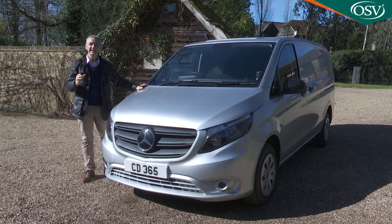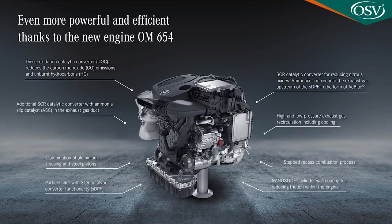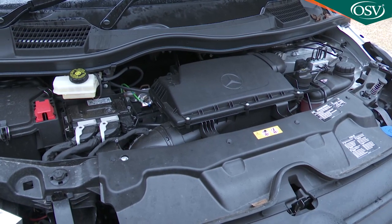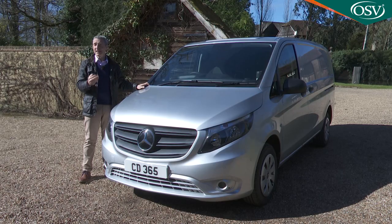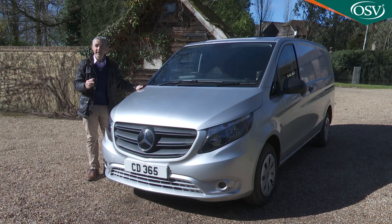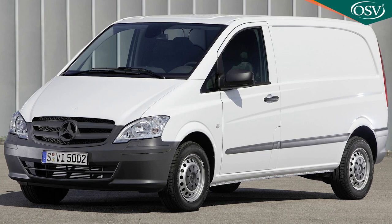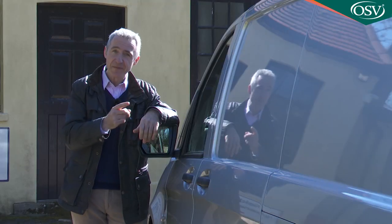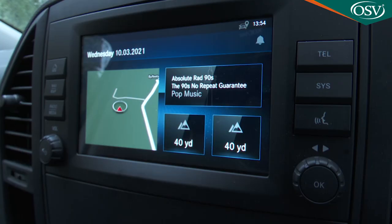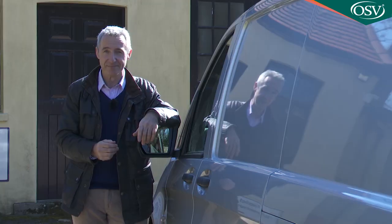With this improved Vito, Mercedes shows just how serious it is about the mid-sized van segment. The latest OM654 series 2.0-litre diesel is a useful step forward, as is the option of an all-electric eVito, and the 1.7-litre diesel positions this Mercedes as a realistically priced alternative to the Volkswagen Transporter or Ford Transit Custom. Previous Vito models had to rely quite heavily on strong build quality, high residuals, and brand equity to justify premium pricing. This one is good enough to take its rivals on directly, whether the measurement is price, payload, or efficiency, and extra media, autonomous driving, and safety technology has brought this LCV bang up to date.